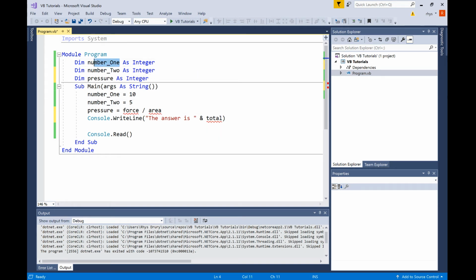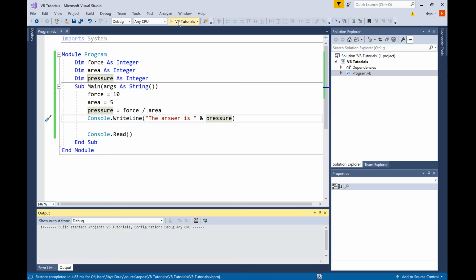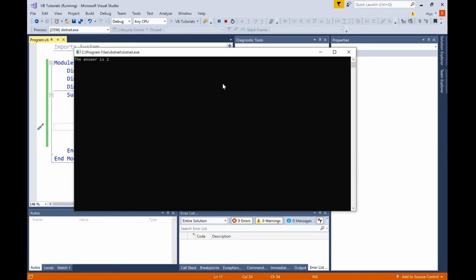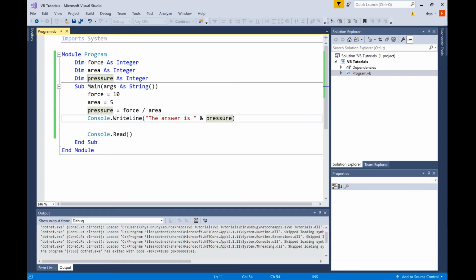And I'm going to change this to be force, and change that to be the area. Then force and area, and then that could be pressure. So we have 10 divided by 5, so it should be 2. So the answer is 2. Nice and easy, nice and simple.